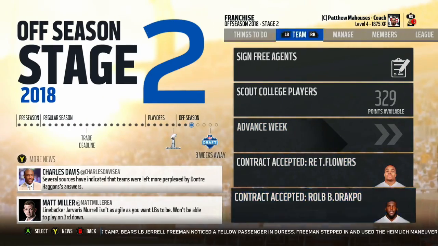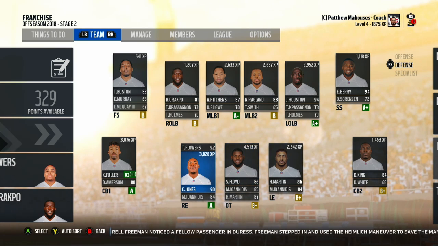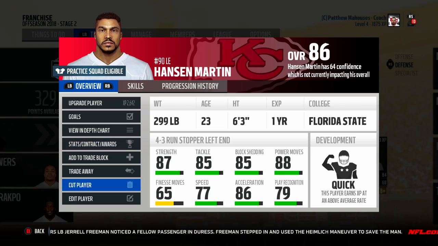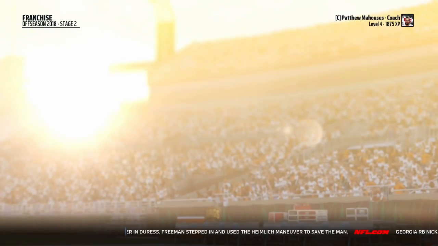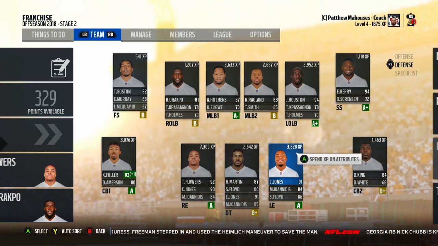So it turns out we got Trey Flowers and Brian Orakpo. What I think I'm going to do with the defense here, I want Trey Flowers and Chris Jones, of course, to be the defensive ends. But then I want to see something. What does this guy go up to at defensive tackle? Because now I have an insane D-line, and I'll probably trade a couple of those guys for people on the trade block if I need to. Or I can just throw them on the trade block by themselves. I'm not just going to cut them.